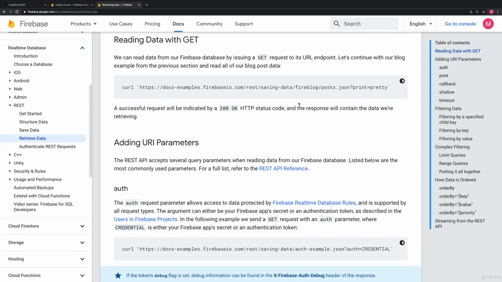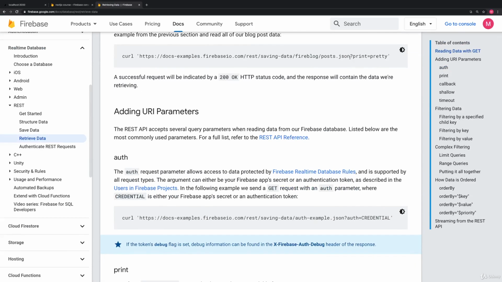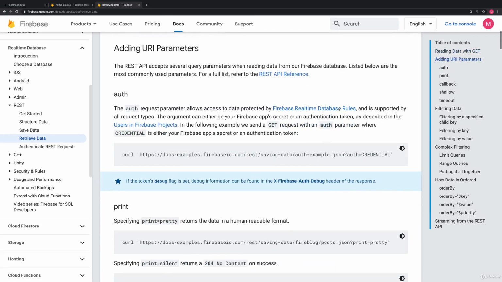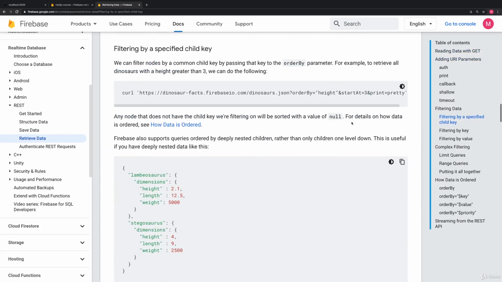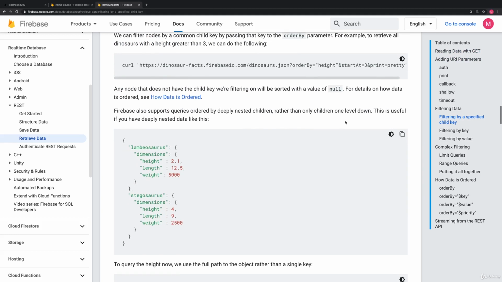And there you learn how you can adjust the URL to which you send the request with query parameters to, well, filter the data which you're retrieving. And you can filter by specific child keys, look for certain values, and so on. Now you can do that, and feel free to dive into the docs to implement it such that you do filter on Firebase side for retrieving only selected data.